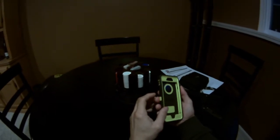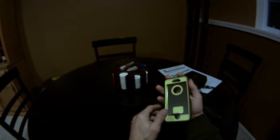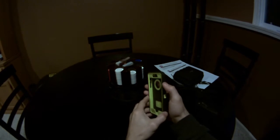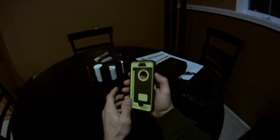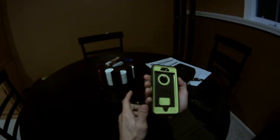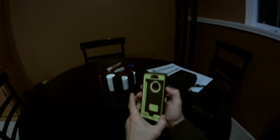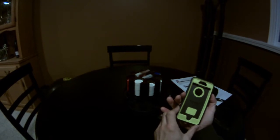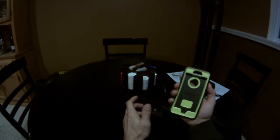that I don't want to take my phone out and put it in here. On the iPhone 6, I like the 5 on top because the power button is not by the other buttons. The power button is on the right side of the 6, and your volume up and down are on the left side. When you push the power button, you have to make sure your fingers aren't on the other side squeezing, because you'll squeeze the volume buttons. But it's so hard to push in this case that even if your fingers are below, I make sure I'm under it, and I'll push here.